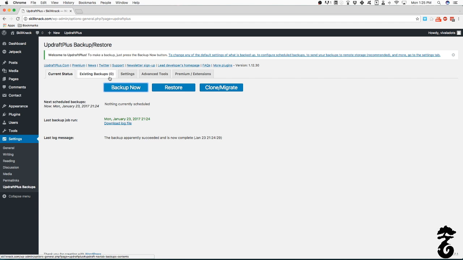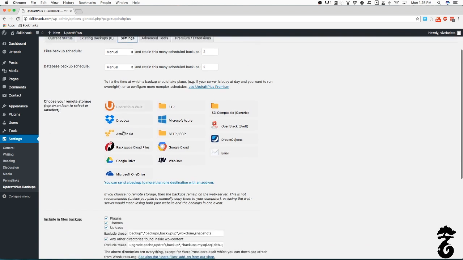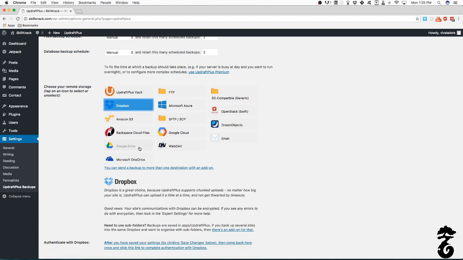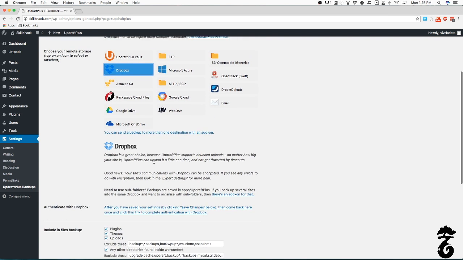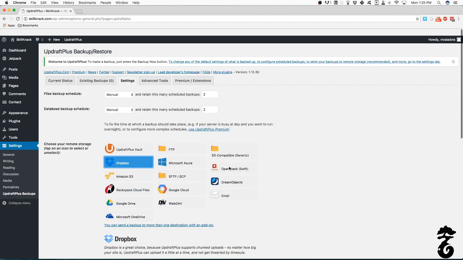Yeah, I usually have it set so it backs up into my Dropbox account. So you could go to settings, and you could choose where it's going to be uploaded and stored. Usually I use Dropbox, and then you just have to connect it with your Dropbox account.